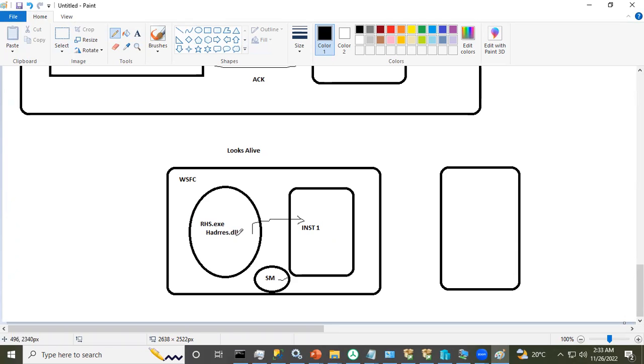So rhs.exe connects to the service manager and checks whether the SQL service is online or not. Just as simple as that. It checks whether the SQL service is online or not. My bad, it does not open a connection to the SQL Server with shared memory.